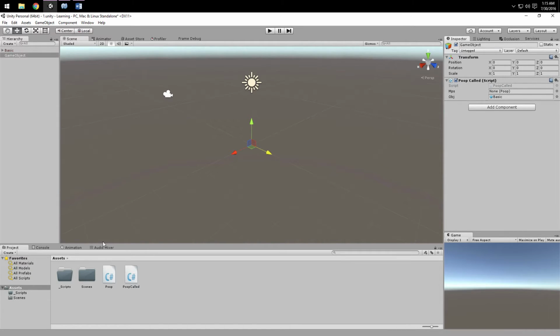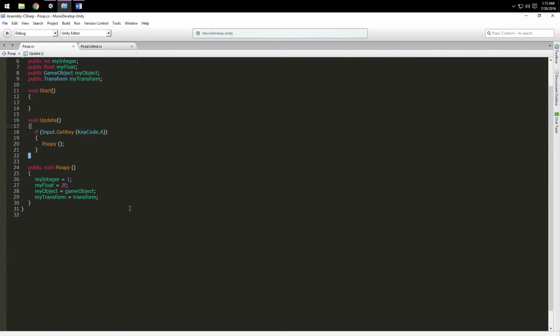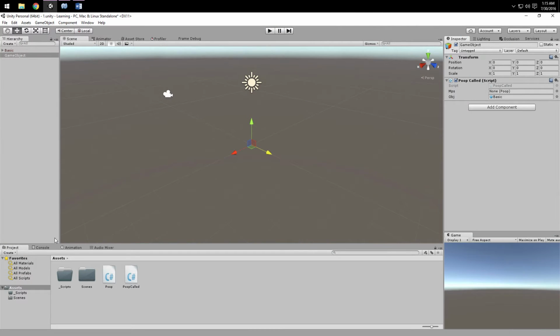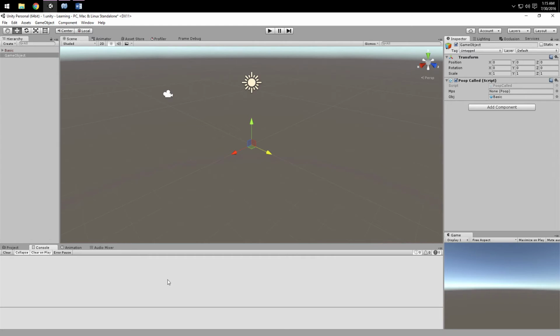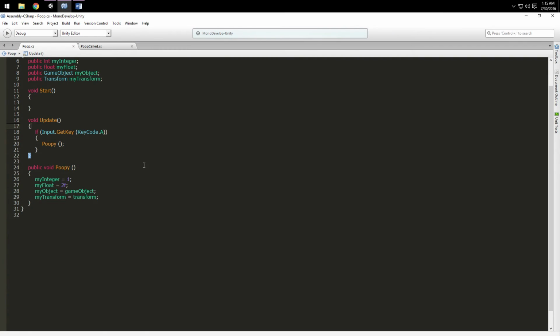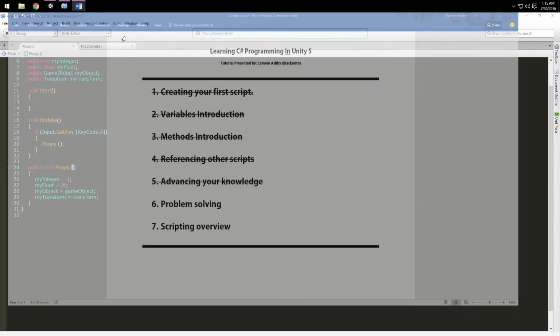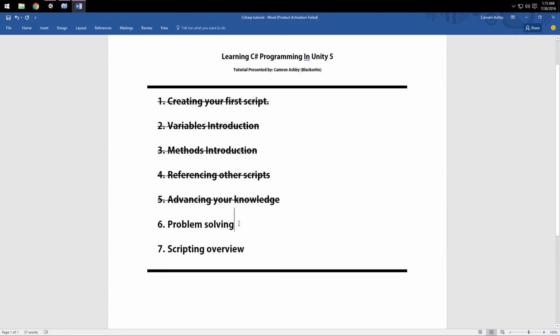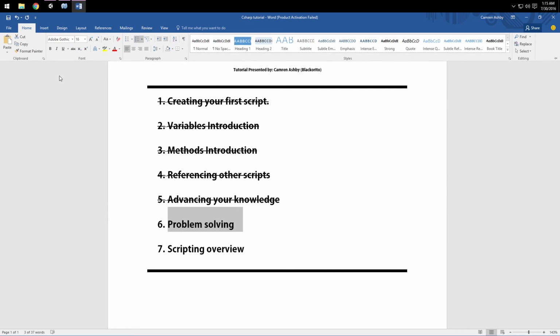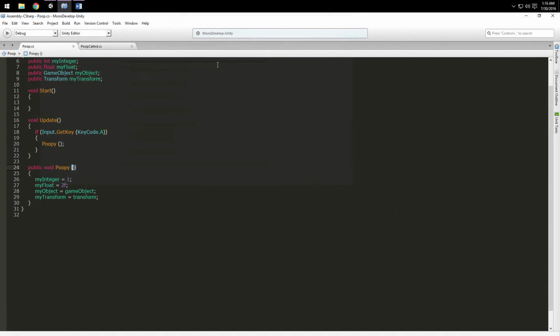You just need to make sure you typed everything right. Another thing, the console is important because the console is going to tell you where all your errors are coming from and stuff. So yeah, that's problem solving.